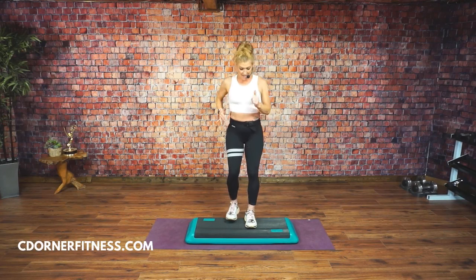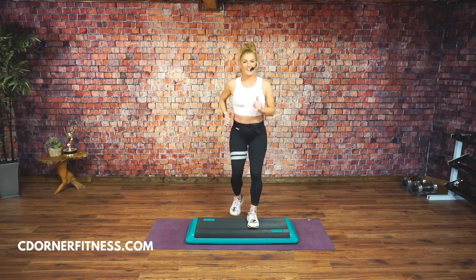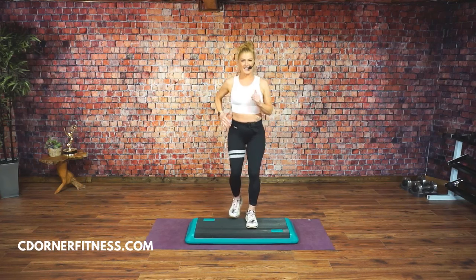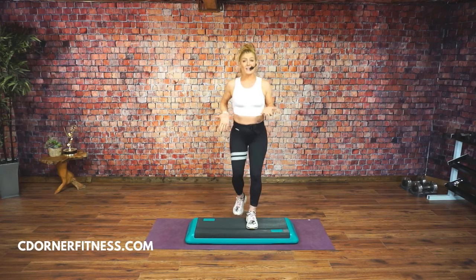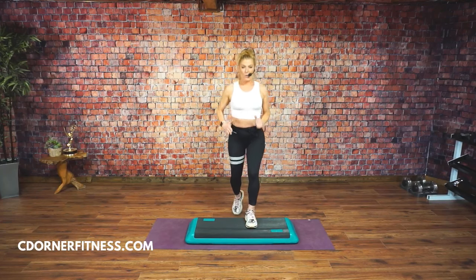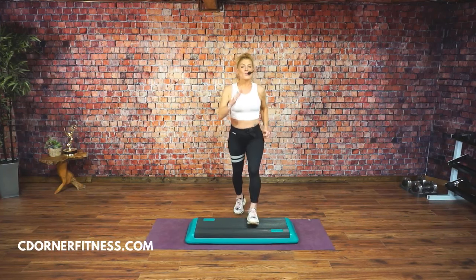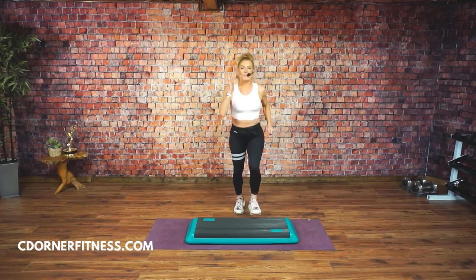You go right, left, right, left. Right, left, right, left. Good. So it's just walking up and down. Walking up and down. Walking up and down. Good. Keep going. Let's go. You have four more. Three more. Two more. Good. We're going to march on the floor again.